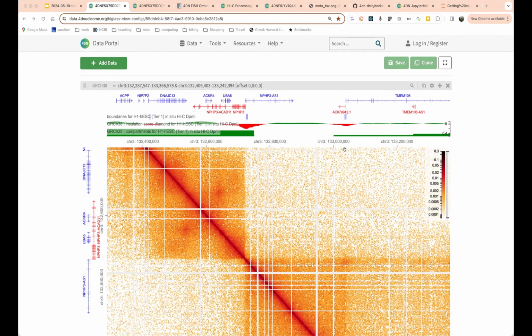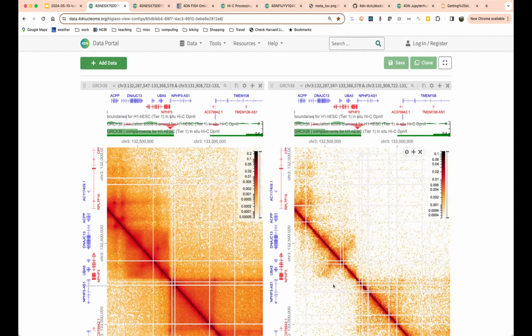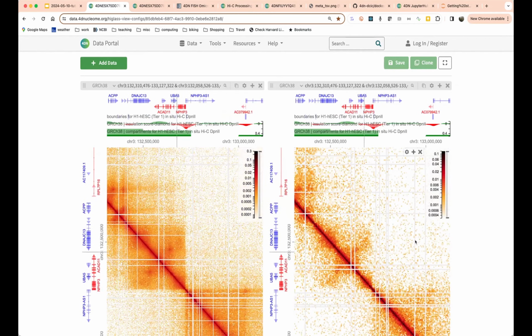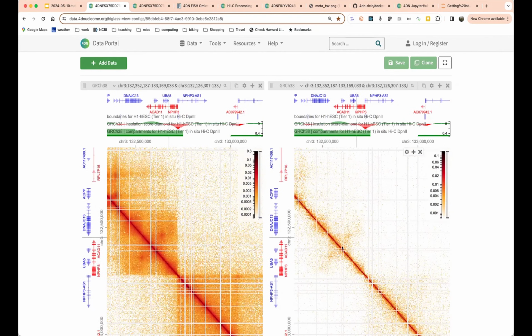And I'll just kind of arbitrarily choose the first one and we'll apply. And now it appears right next to your other view. And you can see this data set is much sparser, but you can still see the potentially interesting things going on here. And when you zoom and pan, the two views move together, okay?